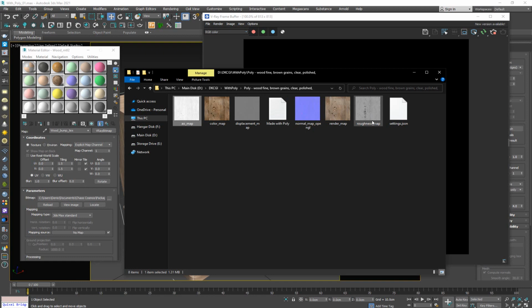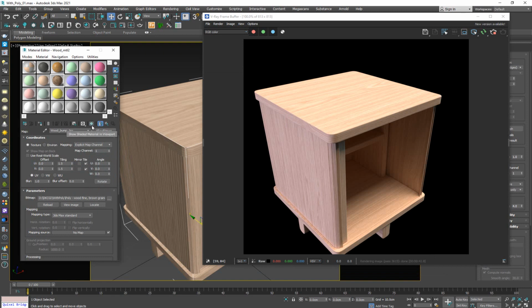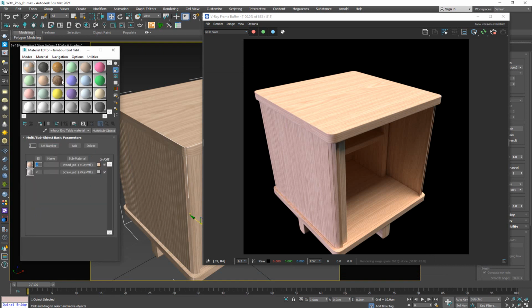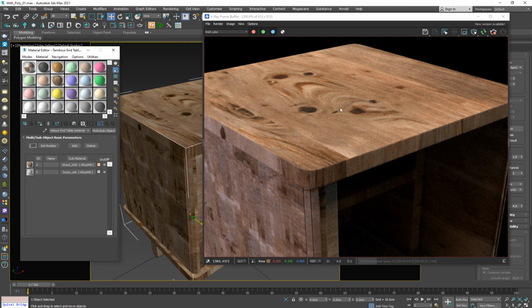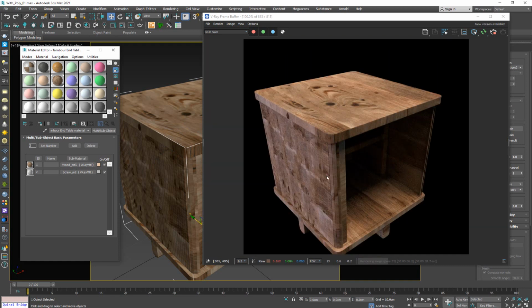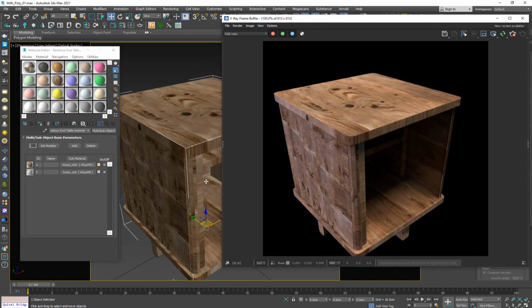Do we have a bump map? No. Well, let's try with the other one, the AO, and see how this is going to look. So first of all, let's switch it in as an instance. There we go. Ooh, I actually like how this looks here. I don't think this is the best case for the side though, but on the top, it's spot on. I'm very impressed by this.